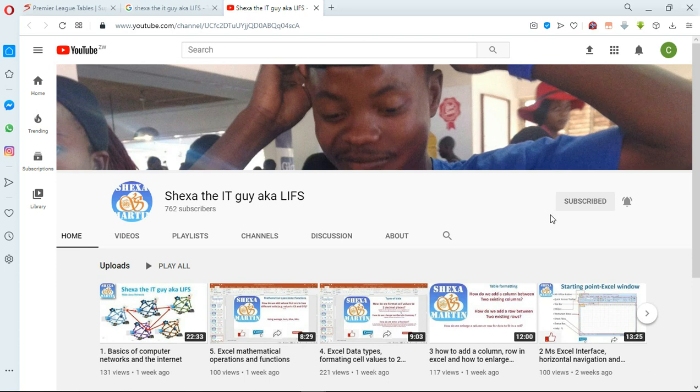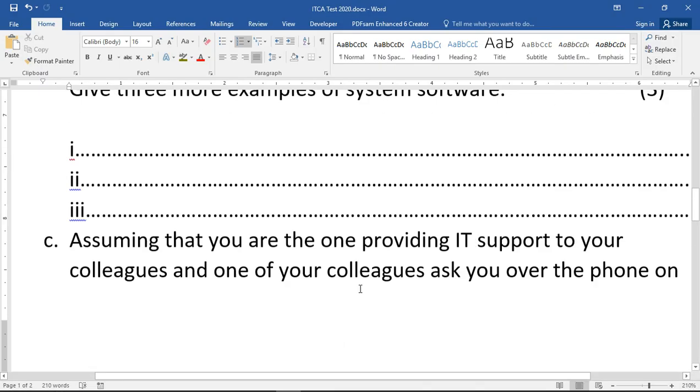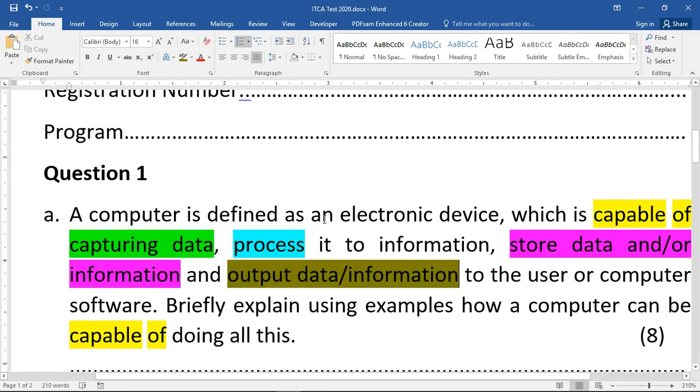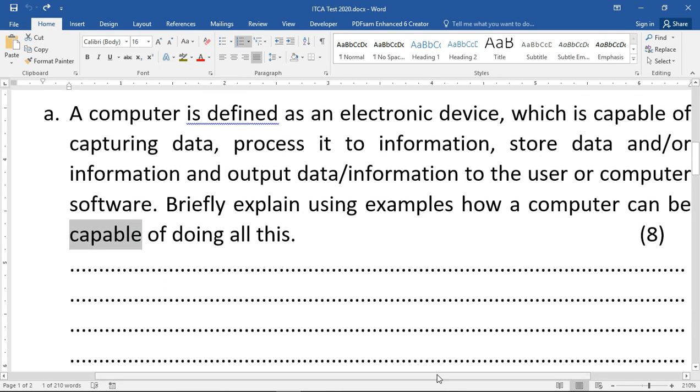Right, so today we are going to look at the basics of information technology and computer applications, and the way that we are going to look at this is through some set questions, and the questions are here. Some things have been highlighted. I've been explaining this to somebody, so let me start fresh for you guys.